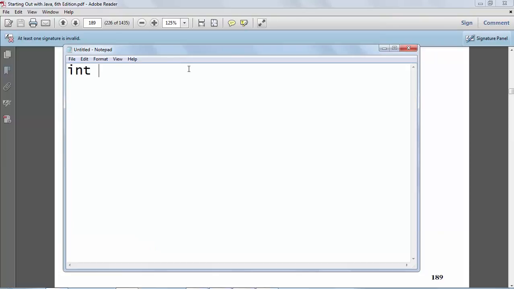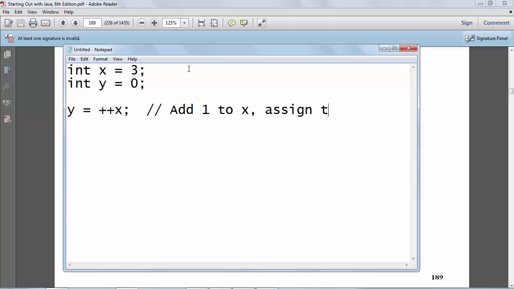If I say int x equal 3, int y equals 0, then if I say y equals plus plus x, what that means is add 1 to x, assign to y.